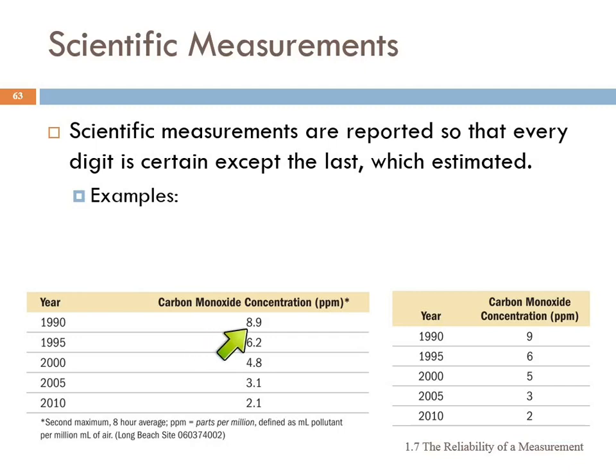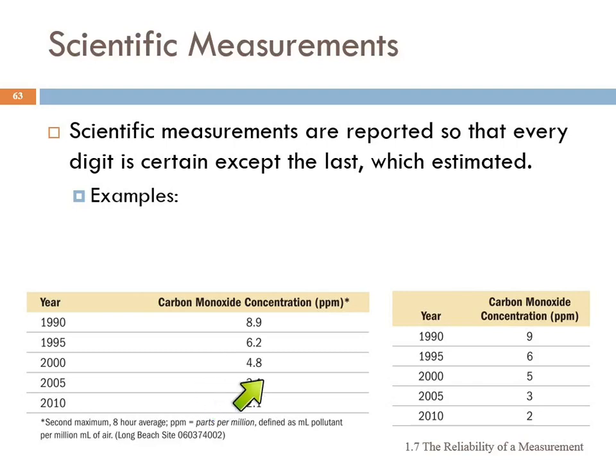The way a scientist understands these numbers is 8.9, we're certain of the 8, the 9 is an estimate. And generally, we assume plus or minus 1 in the estimated digit. So this would be somewhere between 8.8 and 9.0. Over here, recording 9 parts per million, the 9 itself is an estimate, and we're talking about between 8 and 10. That's a much larger spread.